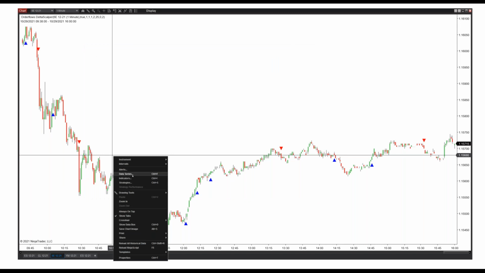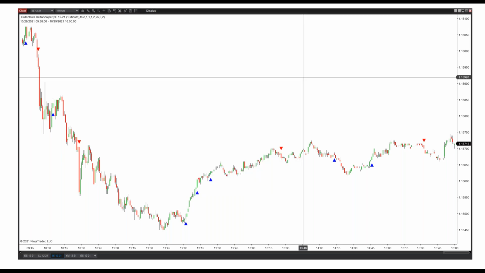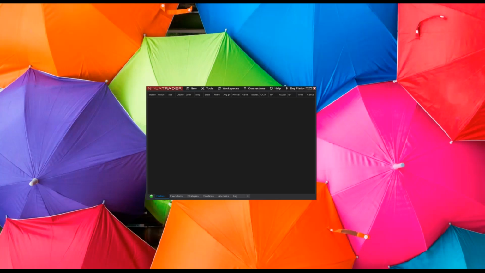When you open up a chart, you have this thing that says tick replay. You can see it's enabled. If you don't have that enabled, it won't show up, because it's not reading the historical data. You're not using the historical data. That was the big difference between NinjaTrader 7 and NinjaTrader 8: the ability to use the actual historical data when you install NinjaTrader.